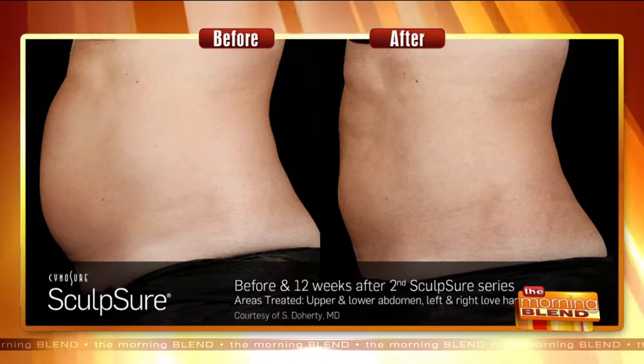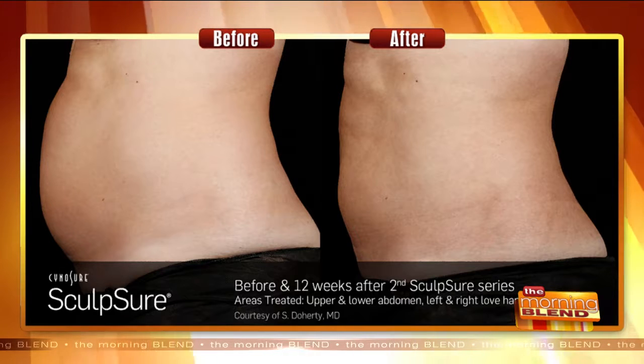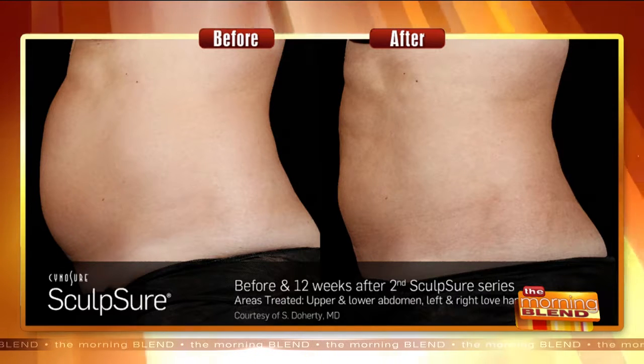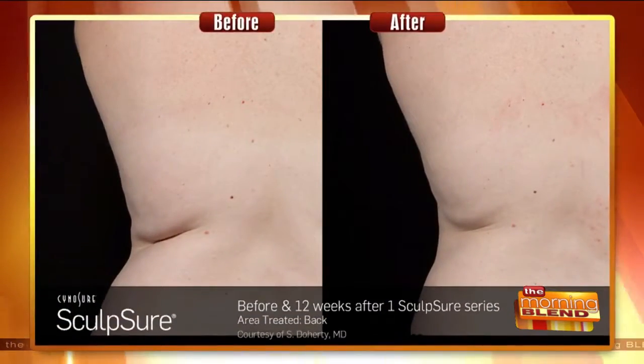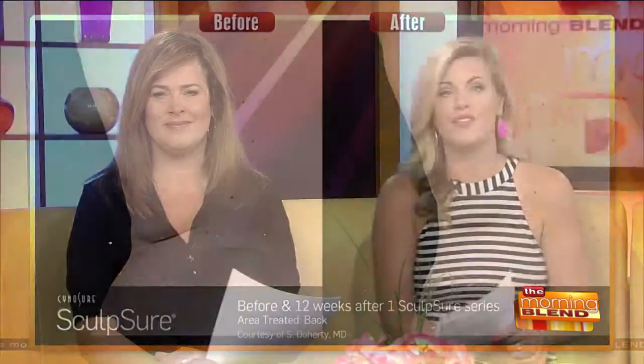Welcome back! You're looking at some amazing before and after photos for a non-invasive body contouring treatment called Sculpsure. It's designed to reduce stubborn fat in problem areas without surgery. The process uses heat, which is different from other popular procedures that use cold. Here to tell us more about the benefits of Sculpsure is Sherry Stolka and Jody Dreyer from Wayless MD and Wellness. These before and after pictures are showing great results.